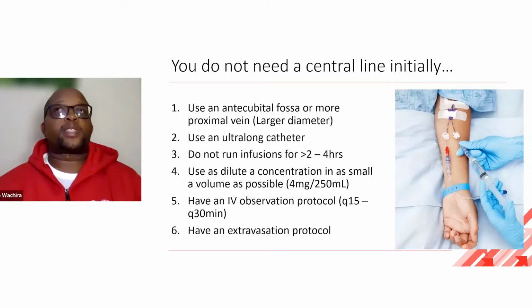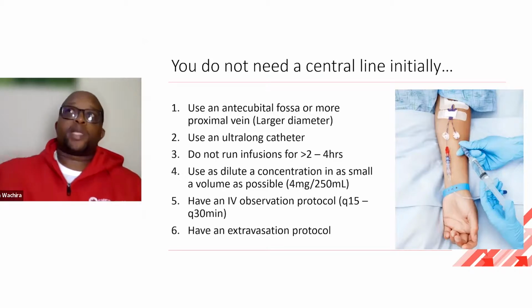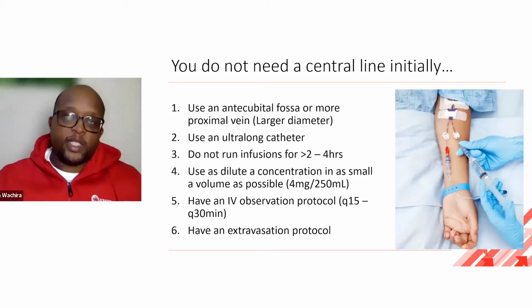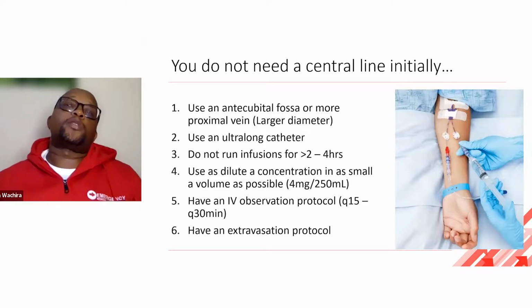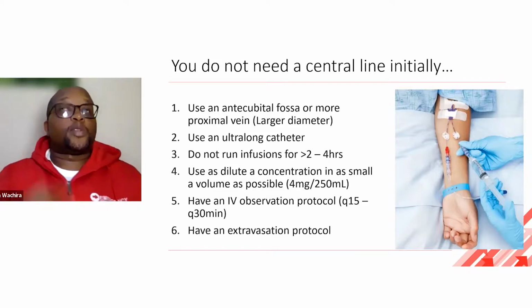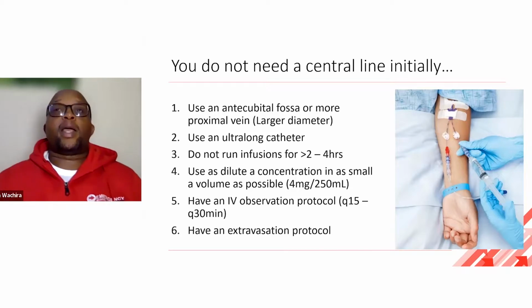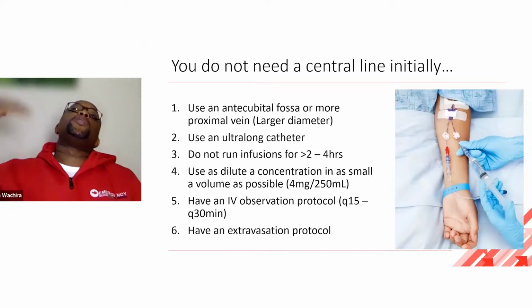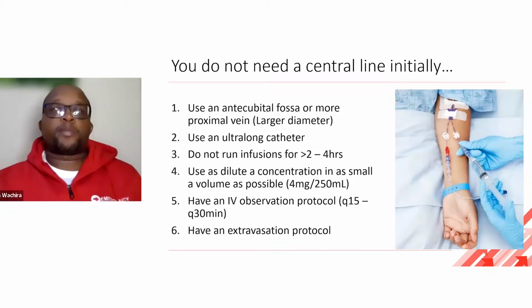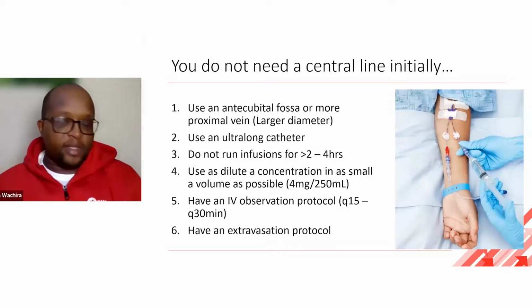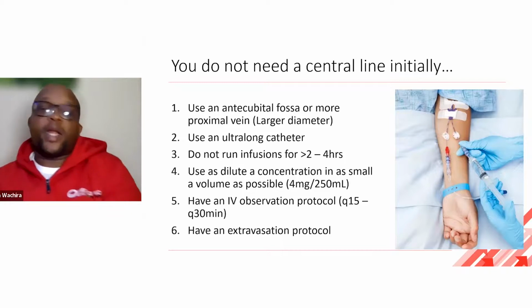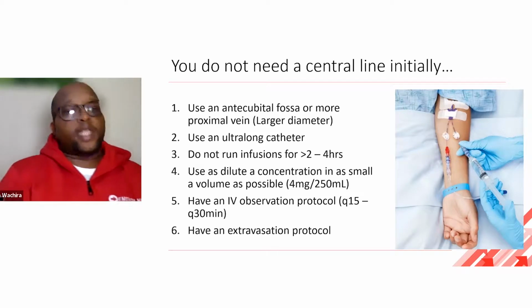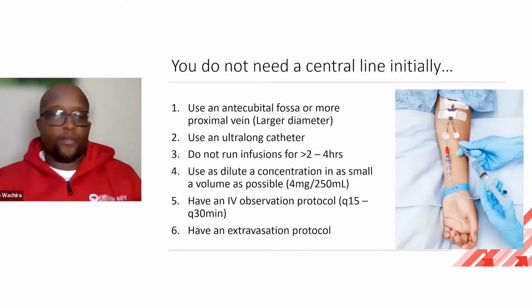We've seen a lot of patients crash because someone is trying to fix a central line while the BPs are just poof. Start your peripheral pressors, get your central line up, then switch your pressors to the central line. Do not wait for the central line to start your pressors, because by the time you get that central line put in, your patient may be dead, and central lines don't really work well when you're dead. So starting peripheral pressors is not a replacement for a central line. It's a temporary measure that should not exceed 2 to 4 hours, 4 hours max, as you set up a central line.